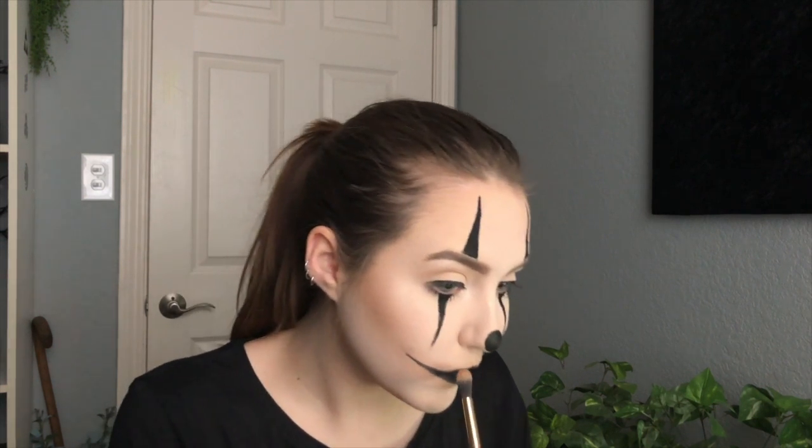Like I said before, I kept messing up. My lines weren't as straight as I wanted them to be, so now I'm taking the contour shade we used, and I am dirtying up the edges of, what would you call these? I don't know what those are called. The little designs I made.